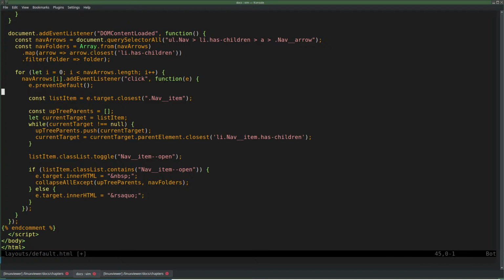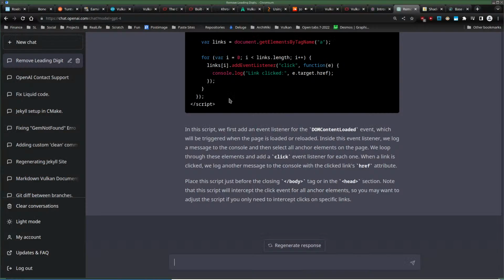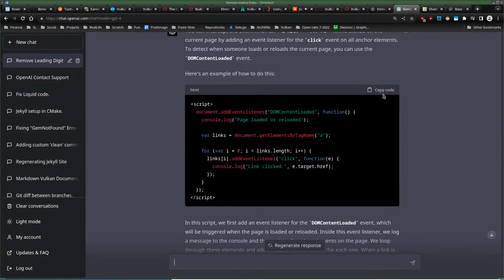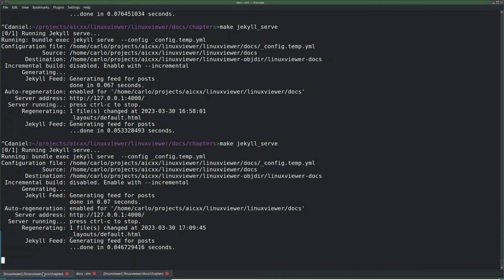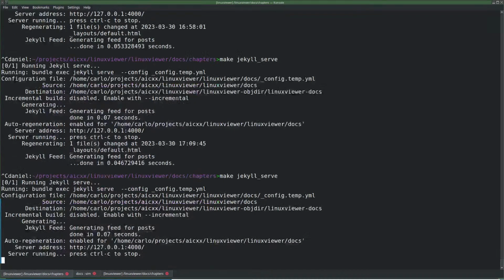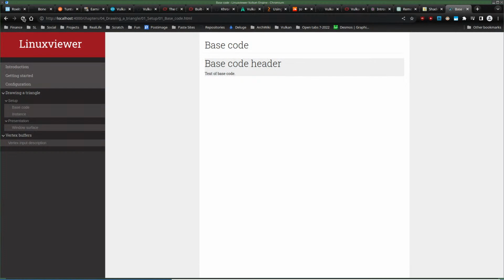Let me add here the AI's script. This should print stuff whenever I load my page. I don't know where it is going to print it, but yeah, I guess we'll find that. Page loaded or reloaded. Write that, go to desktop, restart my website. Go to the website, reload the page.